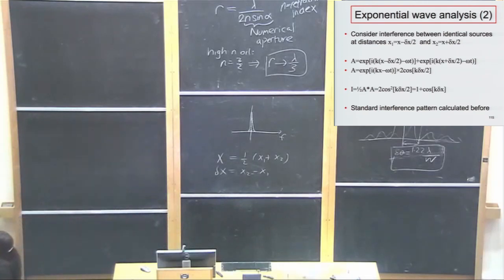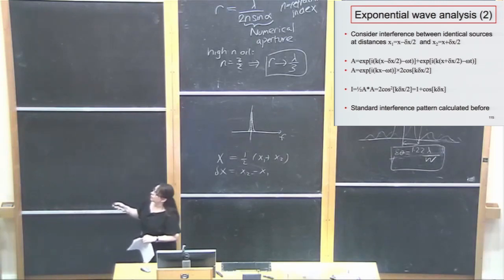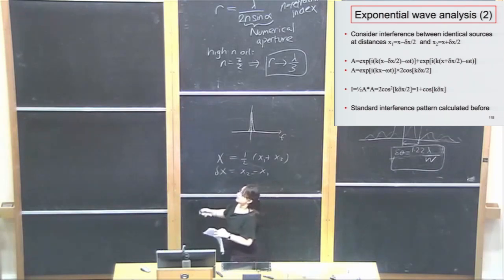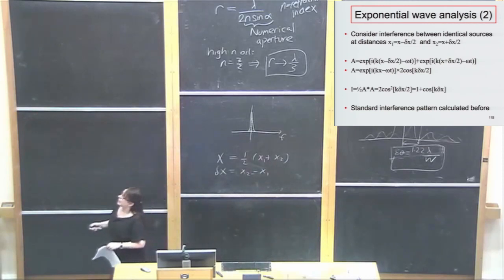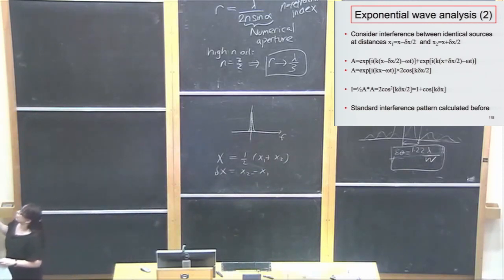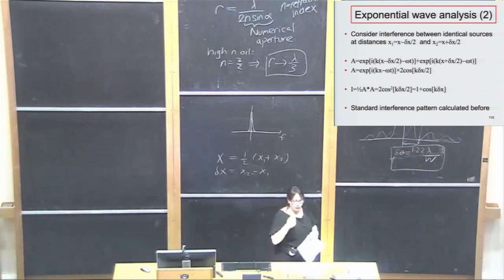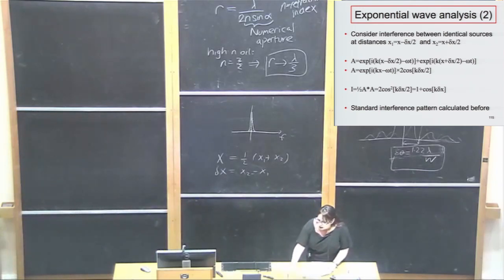So we assigned half a path difference to one wave, half a path difference to the other. We added our complex amplitudes. We took out the common term, e to the i(kx minus omega t), and we were left with a cosine term. We calculated the intensity, and we got this, hopefully by now familiar, cos squared of half k delta x behaviour. We were discussing that yesterday as well. That is the intensity distribution for an ideal two-slit. So two-beam interference in general will produce this sort of term. You can use the double angle formula and write it as 1 plus cos k delta x as well. So that's standard. It's what we calculated before. I'm just reminding you of what we did.